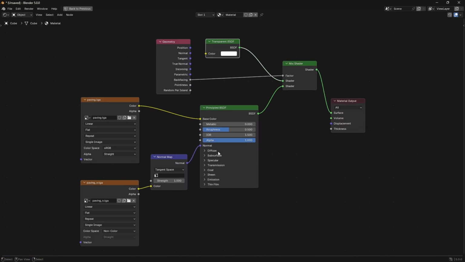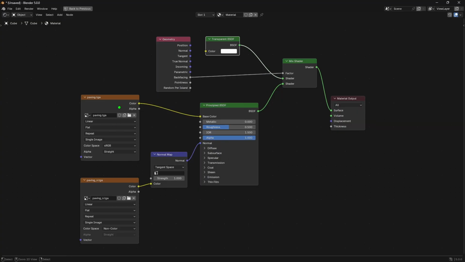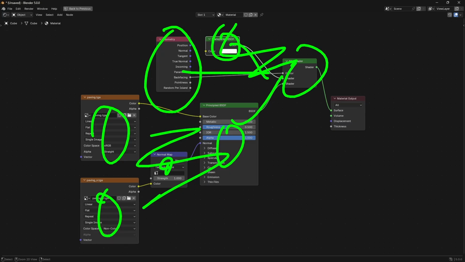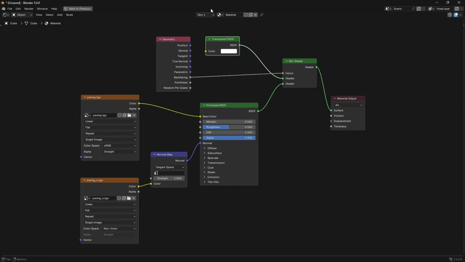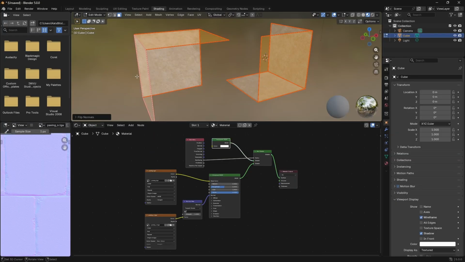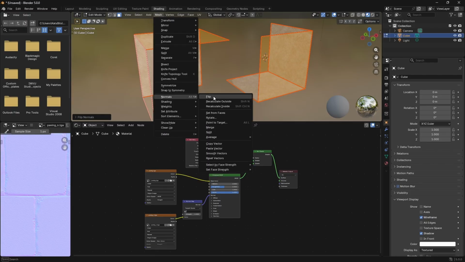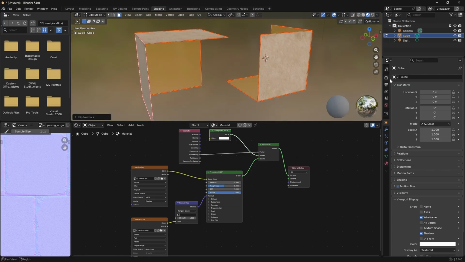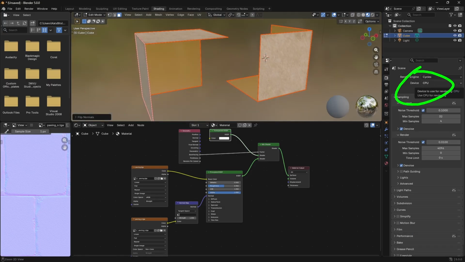So there's our material setup. So it's a basic material, diffuse, normal map node, principled BSDF. We connect that to a mix, use transparent, connect that to mix, and the geometry node controls the behavior of these two groups. And it's mixed through the mix shader into our material output. So that's your setup for Blender 5.0 and above.